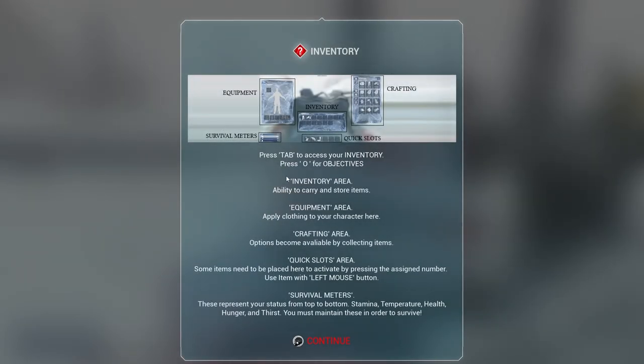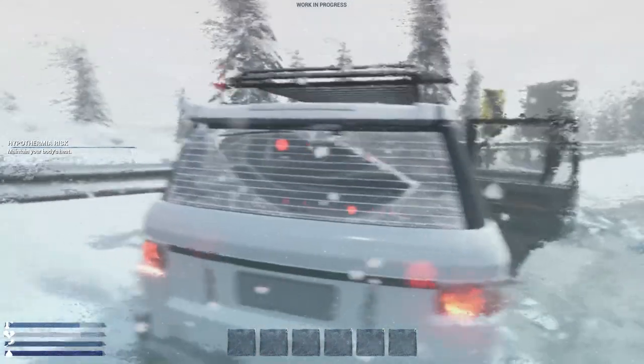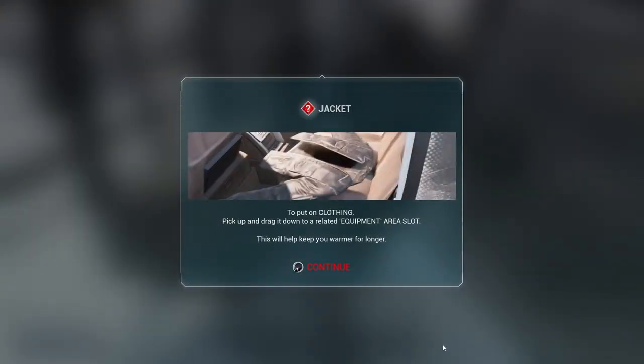Press tab to access your inventory. Press O for objectives. Inventory area, ability to carry and store items. Yeah, that's inventory. Equipment area, apply clothing to your character here. Crafting area, options become available by collecting items. Quick slots area. Survival meters, okay, pretty much the same as every other survival game ever. I am freezing here, it looks like. To put on clothing, pick it up and drag it down to the related equipment slot. This will help keep you warmer for longer.